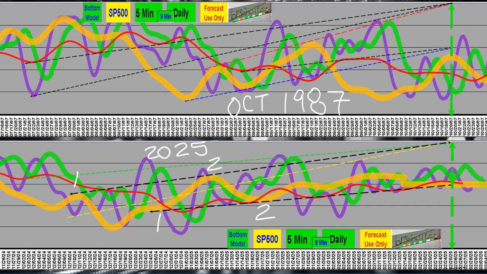And then you have a trend also on the bottom for 2025, same as 1987. Now, in 1987, you had the double bottom, and it drew a trend line out to the center of the graph and hit the exact center at zero, the zero horizontal, at the exact date that the market was going to bottom on October 19th, 20th, right? That's crazy. And again, I didn't change any of my algorithms when I threw the 1987 date in there. I kept the algorithms exactly the same, which should be astounding to most people.